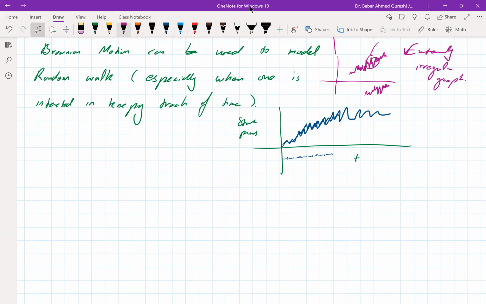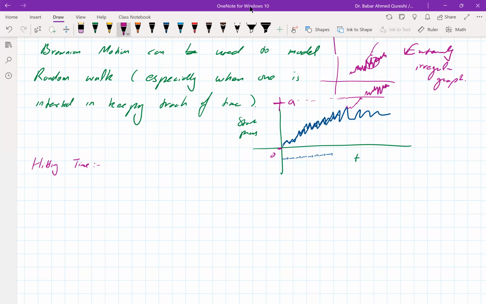So in the applications, one of the most important things which you can compute is the hitting time. So you start from zero and you have a target value, maybe of your stock, and that's A. And you want to estimate how long it's going to take to reach that value. So maybe you have resolved that you will start from here and you will sell this stock when it reaches the value A.